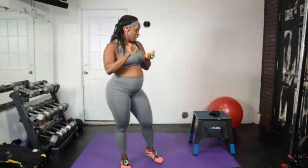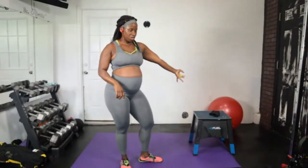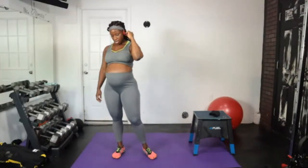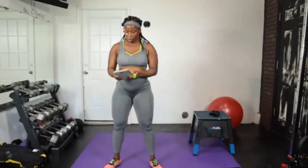All right, good job. So if you're just jumping on, HIIT workout today, 1 minute work, 30 seconds of rest. What you're gonna need is dumbbell, step, bench or chair, something sturdy, because we're gonna step up, and your stability ball. All right, you got 30 seconds and we're gonna get started with step ups.